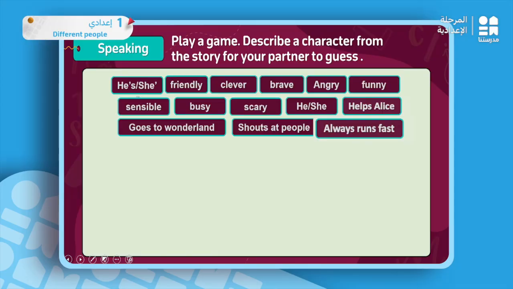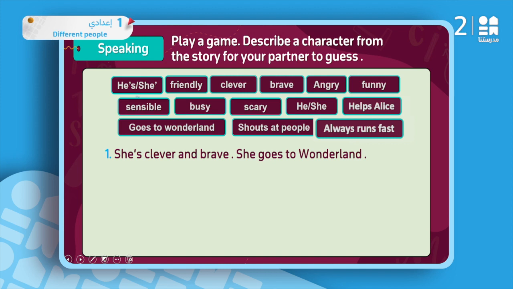طيب let's have some fun. يعني ناخد شوية بريك كده and play a game. تمام؟ طيب and يعني play a game and it's actually a guessing game. Okay? It's like the riddle يعني. I'm going to describe the characters from the story and you have to guess which character I'm talking about. مين هي الكاركتر اللي أنا بتكلم عنها. تمام؟ Let's play كده and have fun.